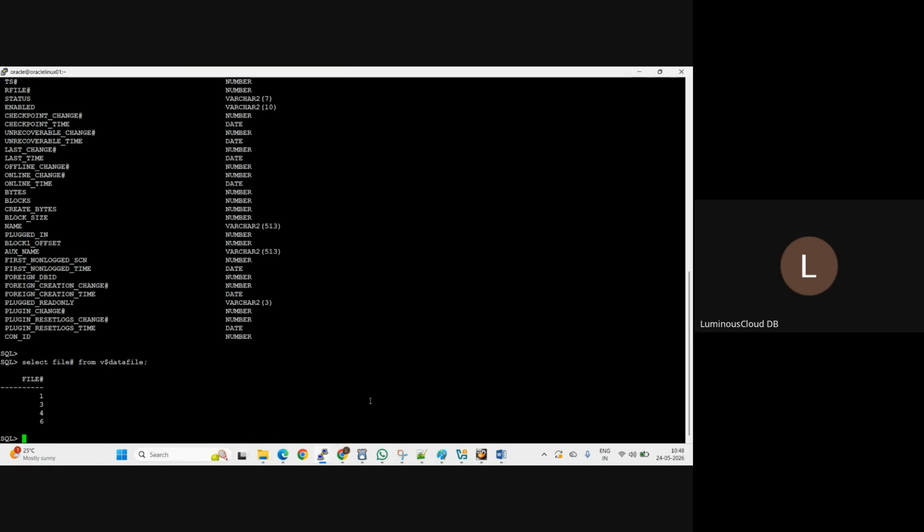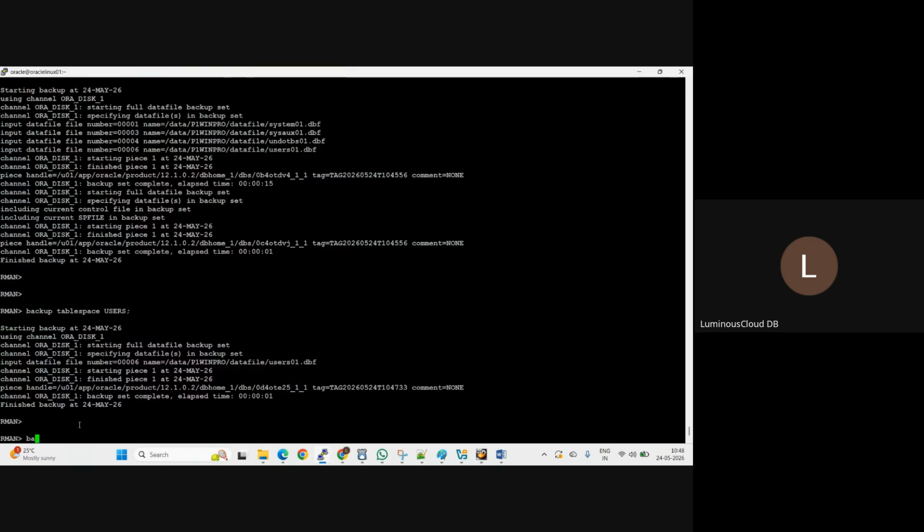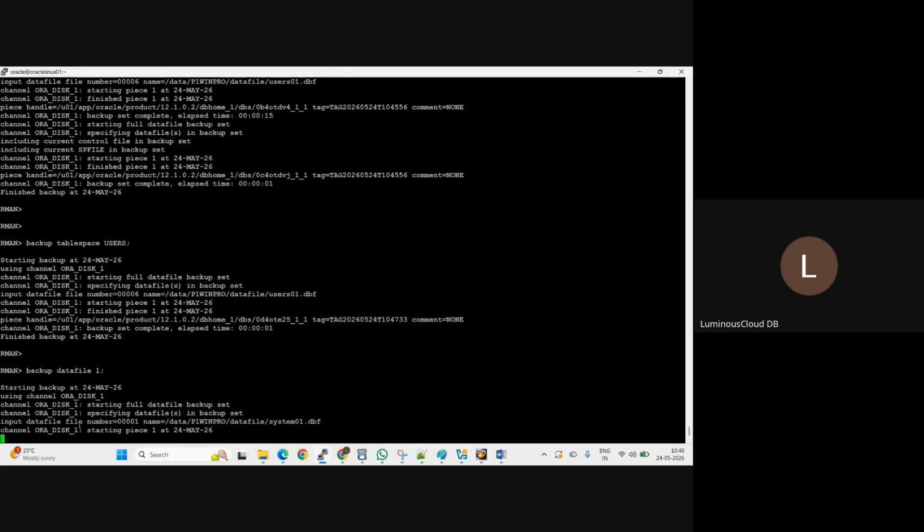By using this one, we can identify what data files there are and what the data file numbers are. Now, I want to take a backup of datafile 6 or datafile 1.